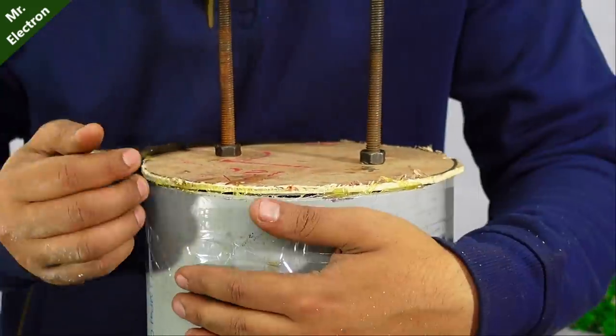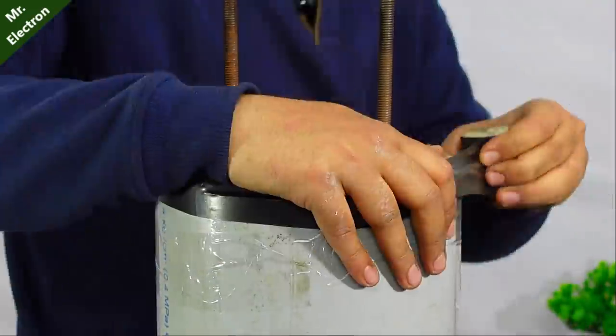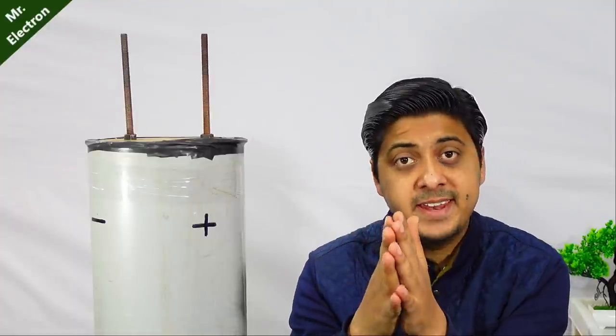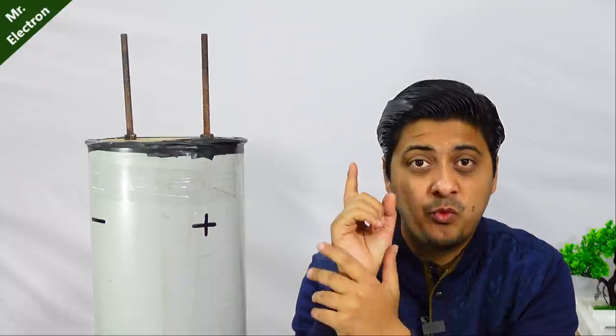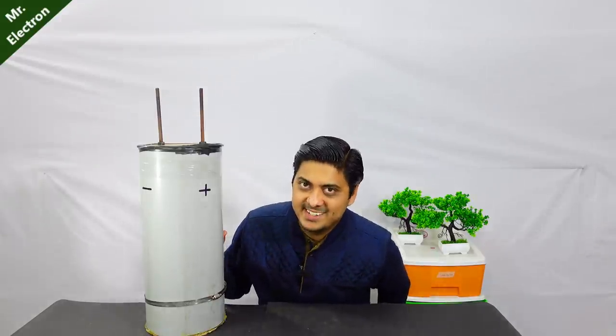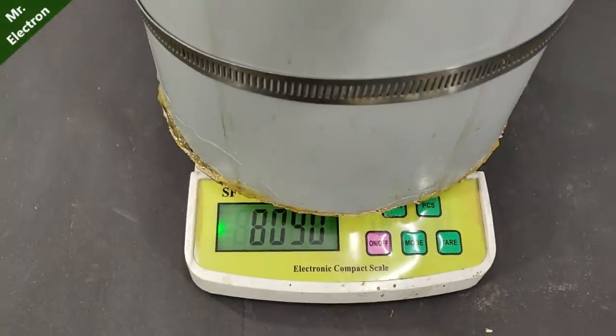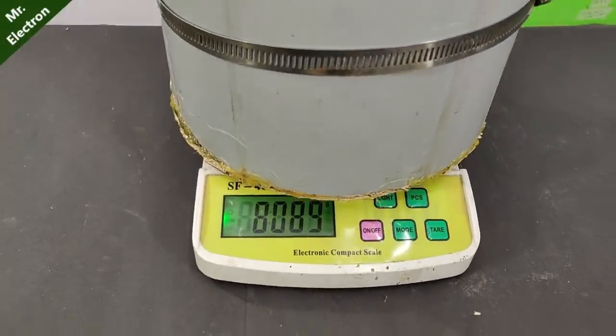So guys, finally, after adding up all the electrolytic capacitors, my full pack has reached around 950,000 microfarad, which is close to 1 farad. So let's test it. Its weight, as you can see here, is 8 kgs. And I'm barely reaching 1 farad.